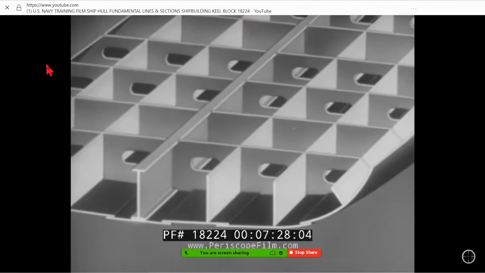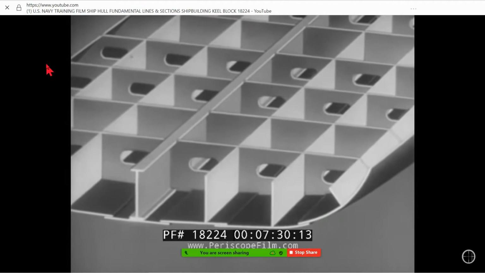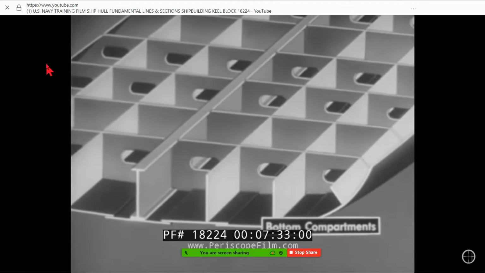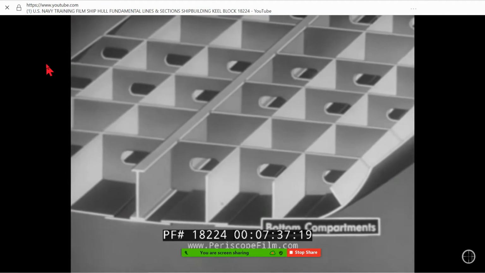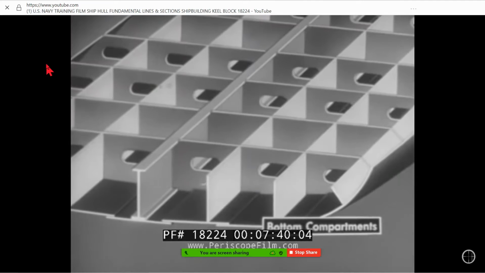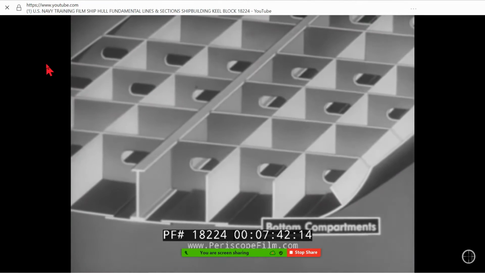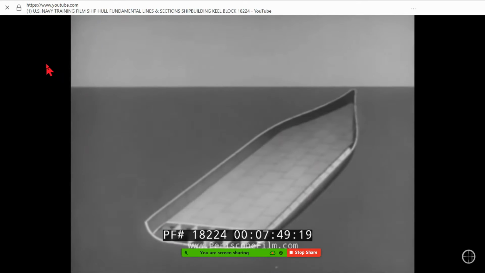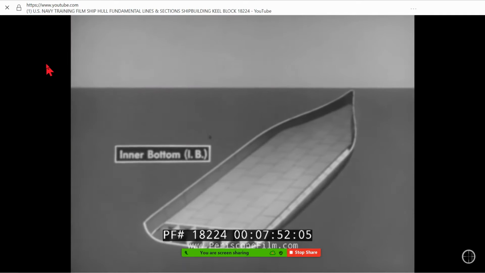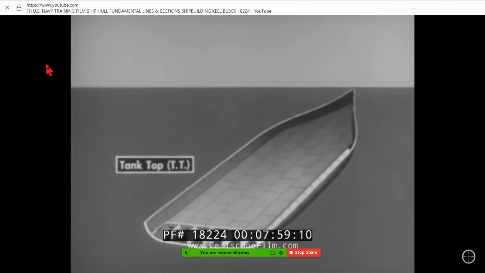Floors and longitudinals divide the bottom of the vessel into spaces known as bottom compartments. They may be used for the storage of fuel oil, fresh water, or saltwater ballast. Or some of them may be empty or void. Steel plating laid over the floors and longitudinals forms an inner bottom to the ship, and that's what it's called. The symbol is IB. Another name for this plating is the tank top. Both terms should be easy to remember.